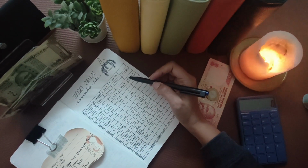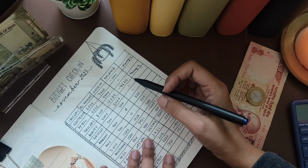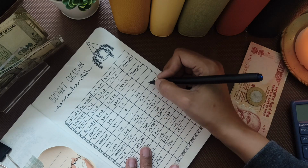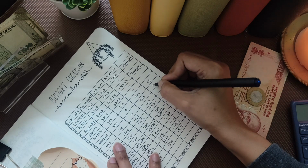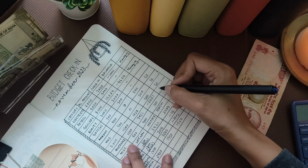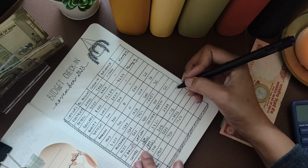And I don't want this to happen in future. So I am going to be very careful and I am going to have a budget for dinner so that this does not happen in future. So Amazon will go to long term, like my sinking fund, not savings challenge. So I'm going to write SF. Medicines is also going to sinking fund. Dining out is going to savings challenges, I mean the balance money. Household is a disaster. Miscellaneous is going to savings challenges.